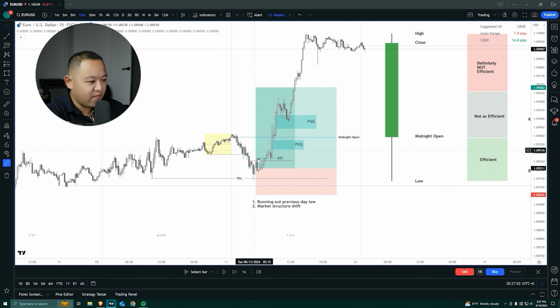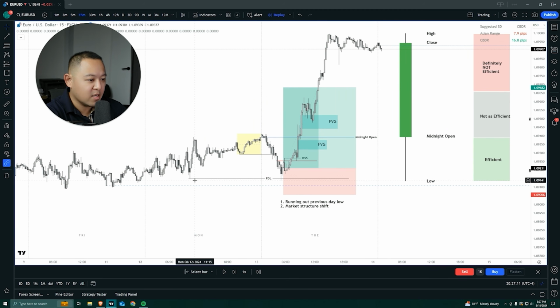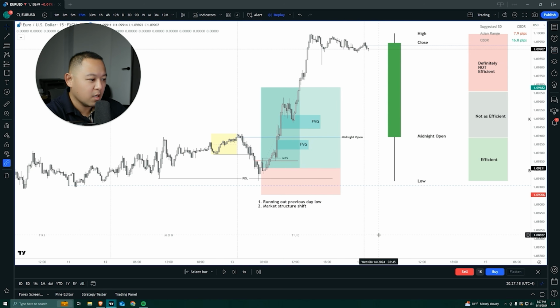Let's say we took out this previous daily low, and even if we don't get a market structure shift, just buy it based on the price and put your stop loss at a specific level. Maybe it's a couple pips below the previous daily low or below the low that was just created after taking out the liquidity. When you do it this way, you can almost trade blindly and have a better win rate than somebody that's chasing trades after they've already occurred.